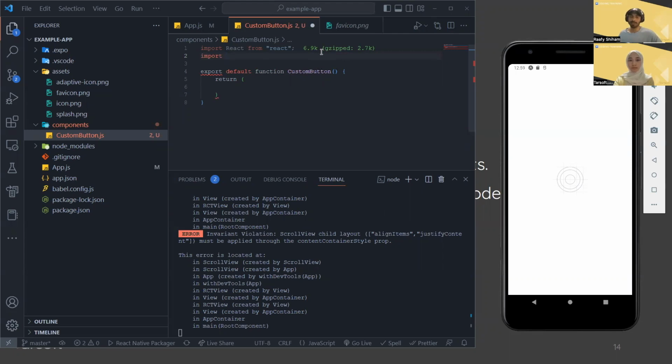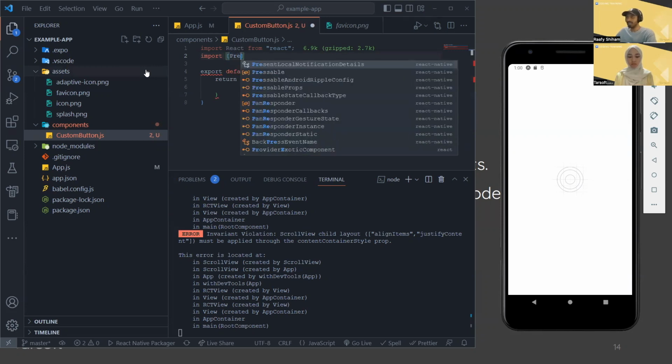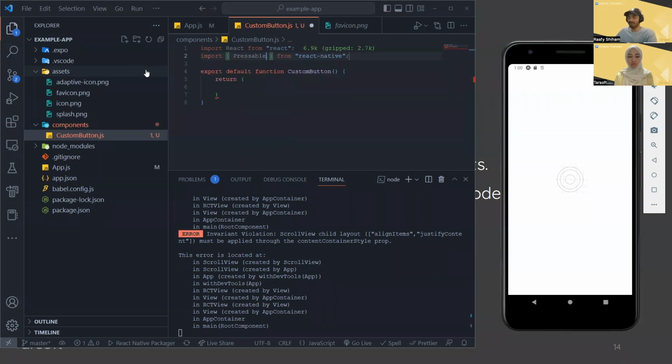But if you want to make a specific button, it's better to create your own custom component. So for this one, we can use another component that React Native offers, called Pressable. Pressable is like a view, but it handles touch, like on press, on long press. We'll get into it while we move forward.